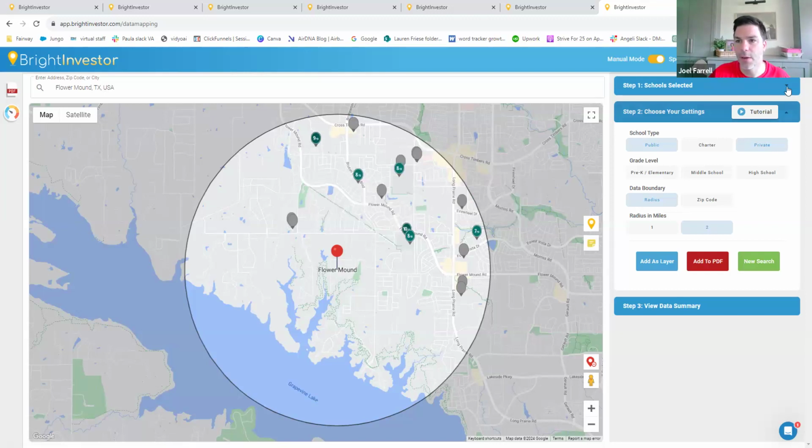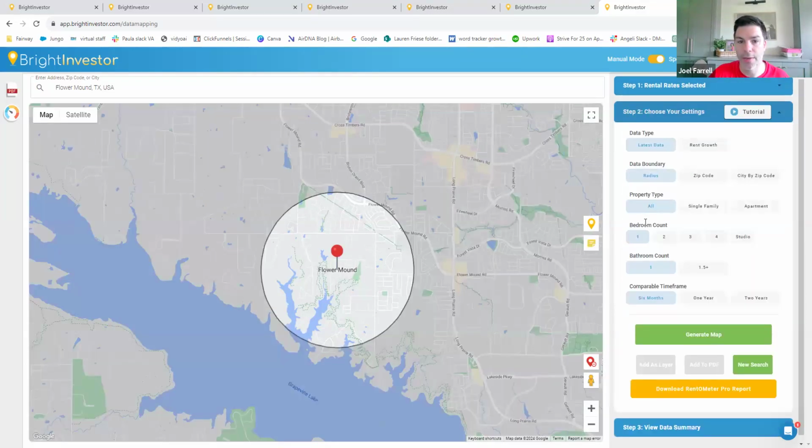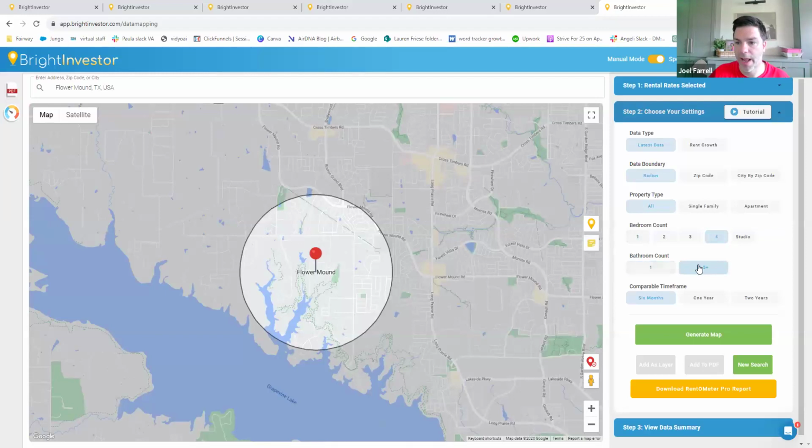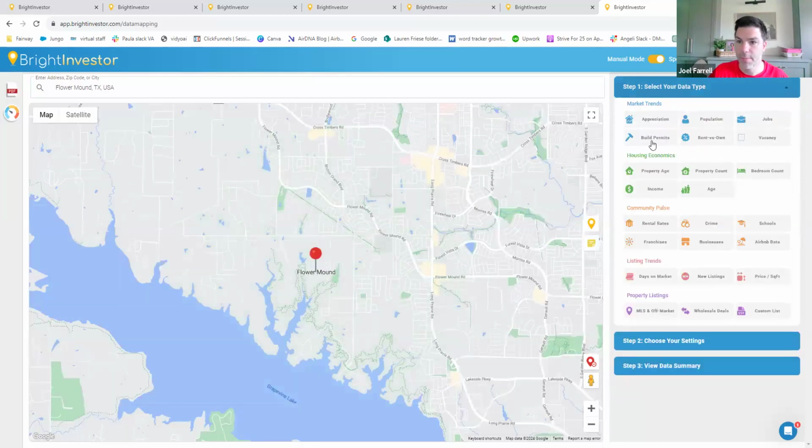And for this client, they're looking for primary residences, so they're not looking at rental rates. But if you wanted to look at rental rates for your area, 4 bed, 1.5 baths, this is going to generate some data to give you an idea what a house or area may rent for given certain criteria. So $3,200. And this data is from Rentometer. So these are just some of the tools that we look at. And there's crime, businesses, building permits, job growth, different things like that we can look at to help somebody with analyzing data.